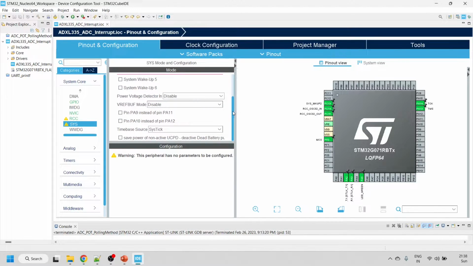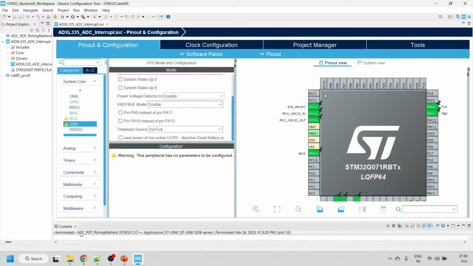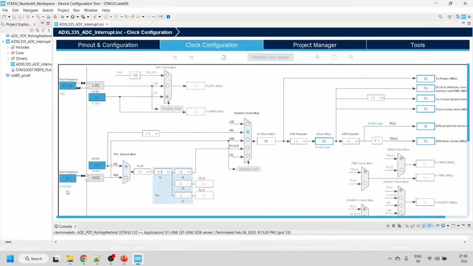And of course, if you come down, the timebase source is selected as SysTick. One interesting thing that you observe here is that it has selected the RCC clock. But if you look at the board, we don't have any external clock; there is a clock which is actually read from the ST-Link V2, which is set to 8 megahertz.